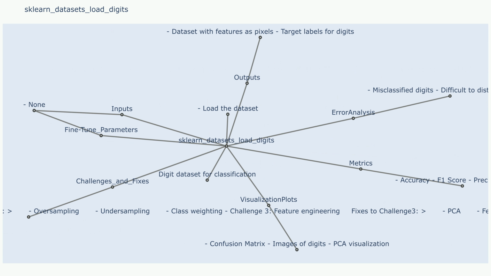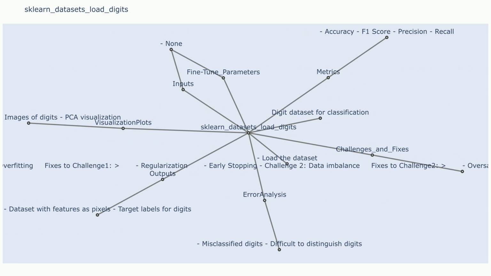DESCR, a string containing a description of the dataset. Images, an array of shape 1797 by 8 by 8 representing the actual 8x8 pixel images. Images optional: if return_X_y=True is passed to the function, it will return a tuple containing the data and target arrays separately.